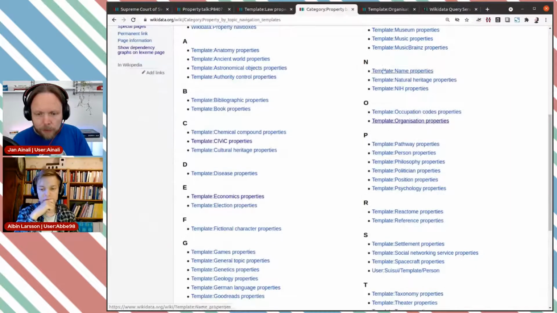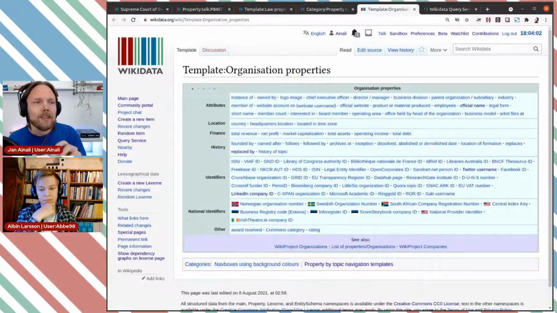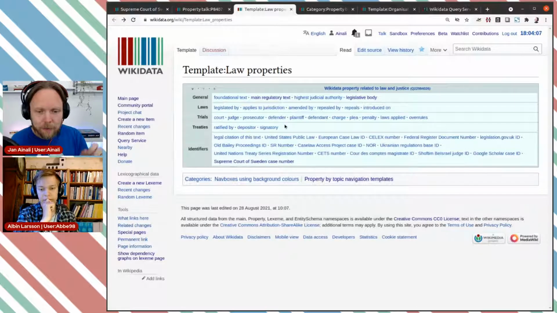I found this one for organization, and it's really interesting because many of these will be used on public organizations as well, agencies and authorities. So we'll try not to duplicate too much of it, but just grab things that are really similar. I think it is a little bit the same with the law properties. So I'm actually going to start with this one because it's also a little bit smaller. I'm going to start by copying this and removing some things.